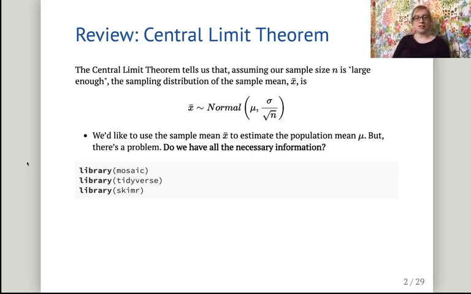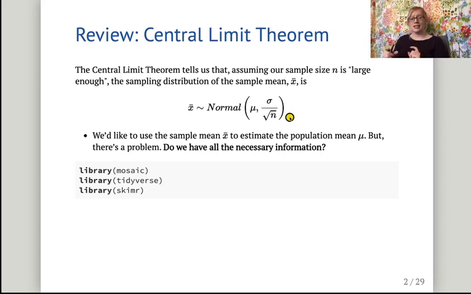So the central limit theorem is something that we learned about way back, like the first month of the class. And what it told us was this about the sampling distribution. So assuming our sample size is large enough, the sampling distribution of the sample mean is approximately normally distributed with mean mu, standard deviation sigma over the square root of n. So what that did was give us a way that we could think about what samples might be generated from a particular population. We used that to flip the switch and calculate a confidence interval. So given a sample, what can we say about the population?